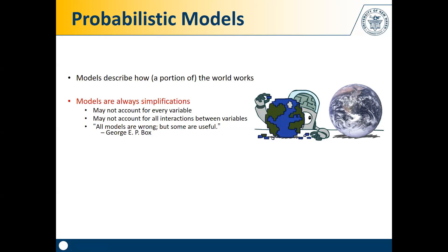Models may not account for every variable. For example, when we think about a coin toss and its outcome, we can account for the air pressure, the torque and force vector of the flipping action, air friction, and the electromagnetic field in the room — but for the sake of simplicity and gaining useful insights, we don't necessarily take all of those parameters into account. We simplify the coin toss by reducing the number of variables and parameters it accounts for.